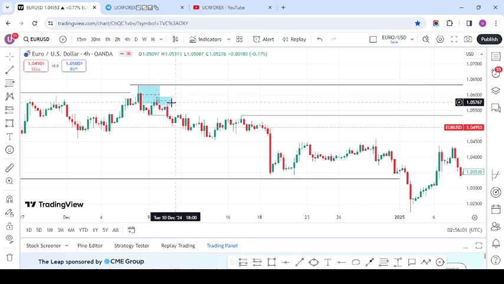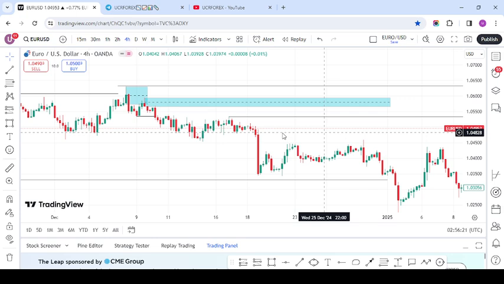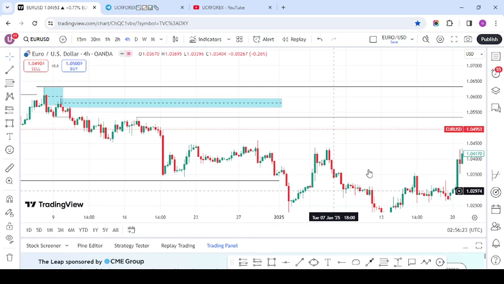So let me extend it now. When I extend it this way, you see that price was actually trying to get to that candle. It could not. You see, when price sold, it tried to retrace back. It could not. It consolidated. This is a liquidity just in front of this very particular POI. It could not get there. And then finally, you could see price kept dropping to the downside without getting there.